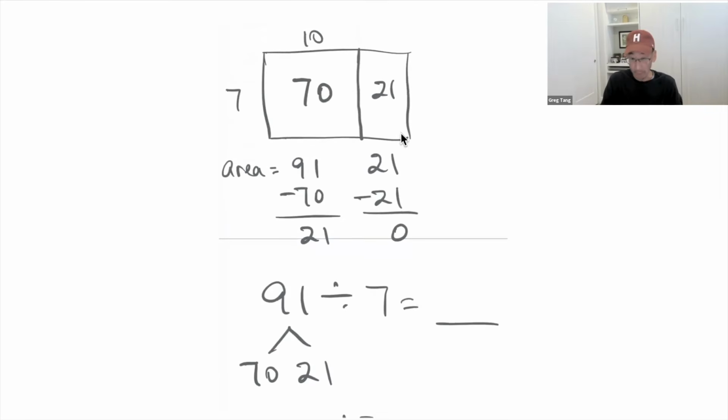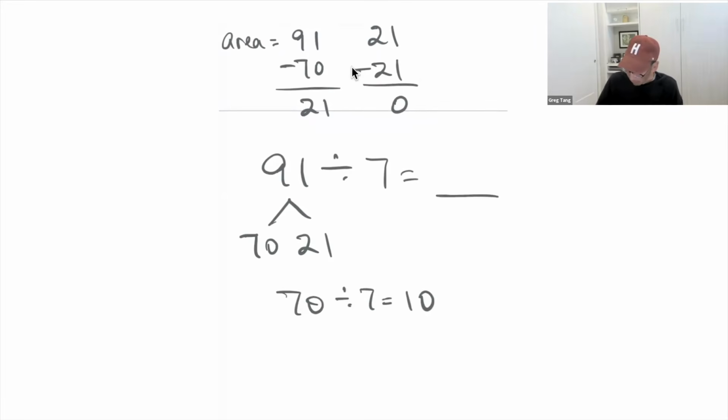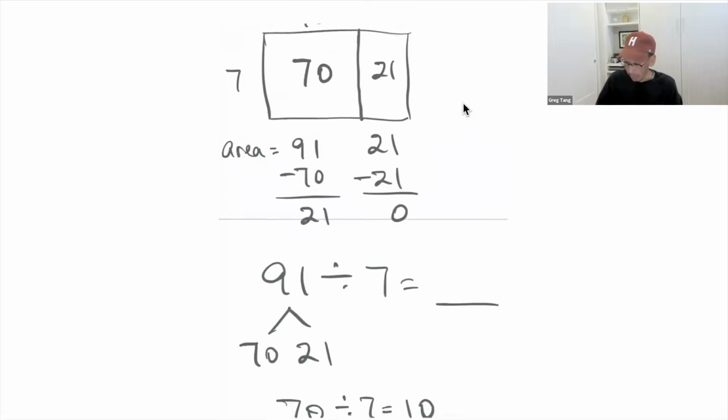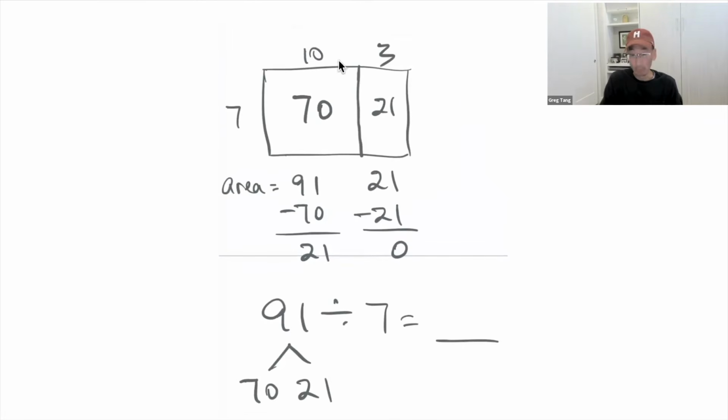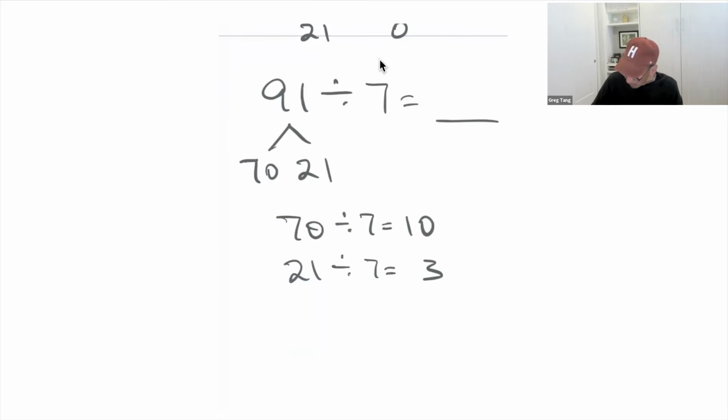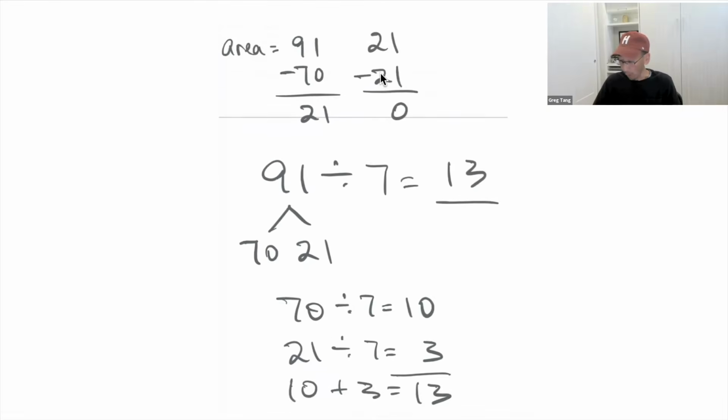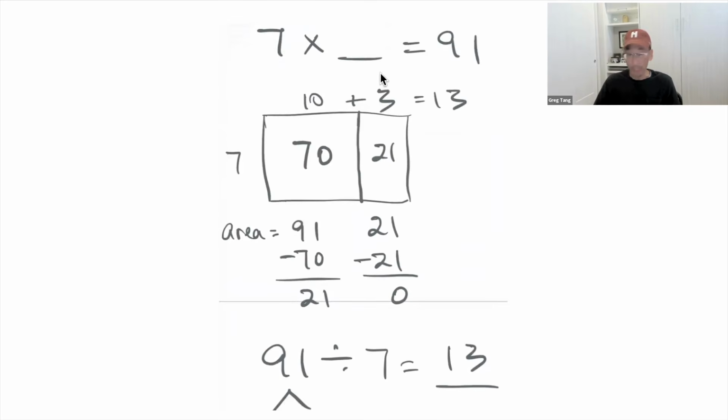What did we do up here next? We did 21 divided by 7 is 3. What do we do down here? 21 divided by 7 is 3. What did we do to get the final answer up here? We added the 10 and the 3 to get 13. And what do we do down here? We add the 10 and the 3 to get 13. So we really need in grade 3 and 4 that they've already connected the area model and number bonds when the numbers are still small.